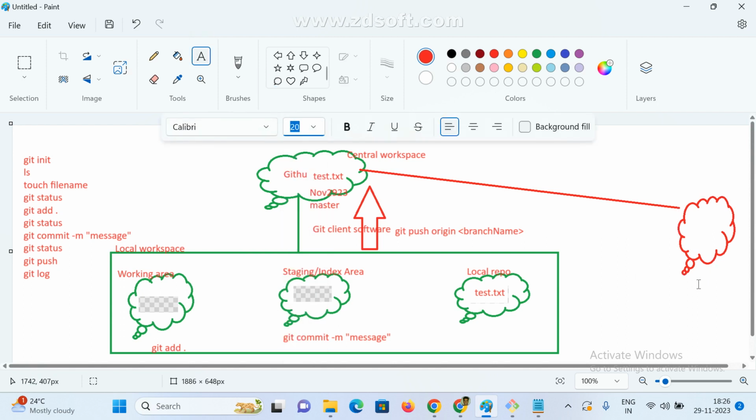There is one more resource. So this is one developer, or just assume you are the DevOps engineer, and he also created some files, modified files, and pushed them to the central repository. Just assume this is developer one, and he is developer two, or you are the DevOps engineer, whatever it may be.